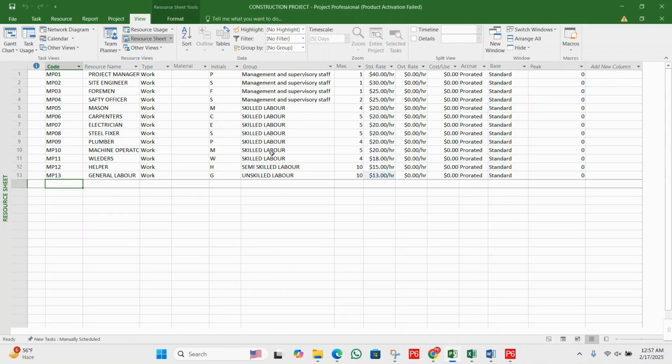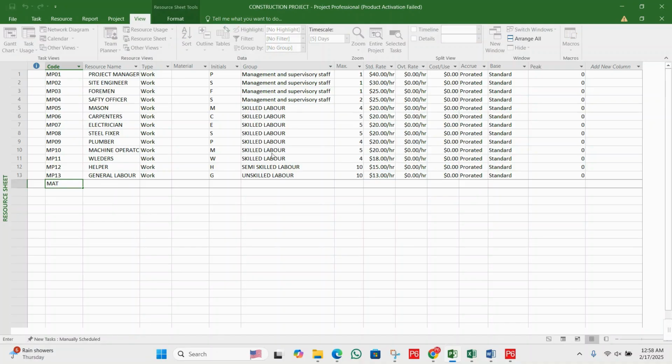Okay, so this is a very simple example, please. Definitely, resources will vary from project to project. So we are taking here the example of how to define the resources list. Okay, so you can define the resources list accordingly to the project. Okay, so we are just taking examples here.